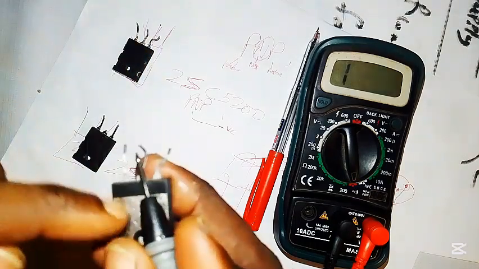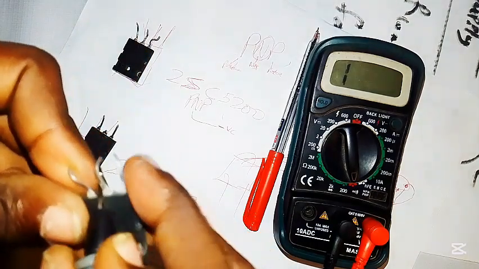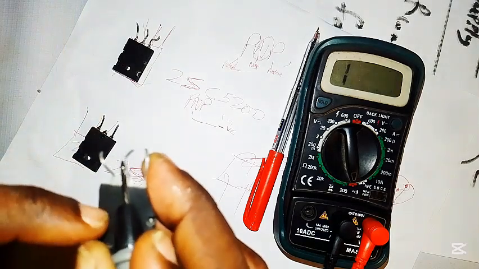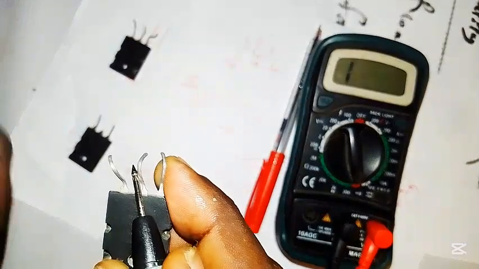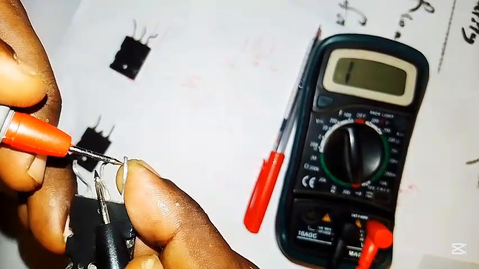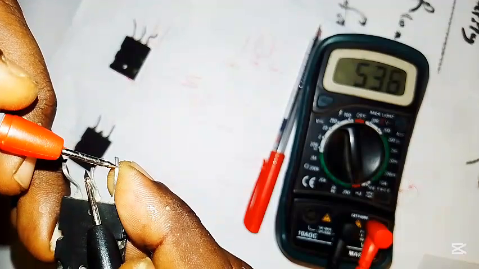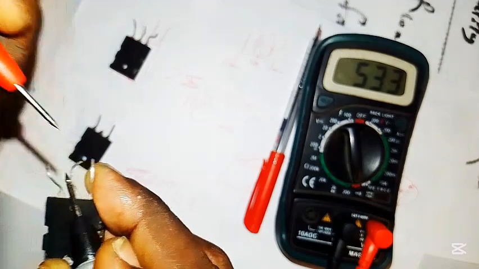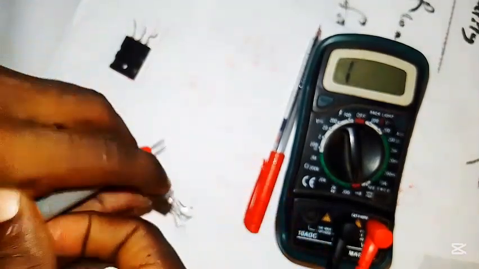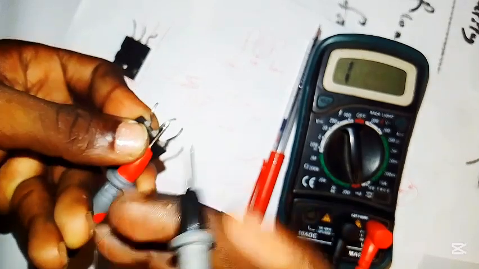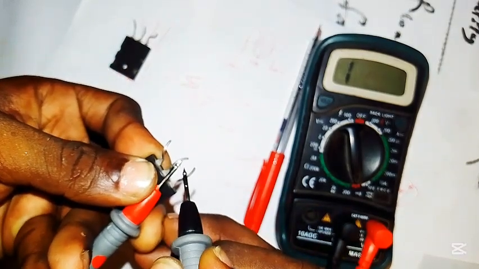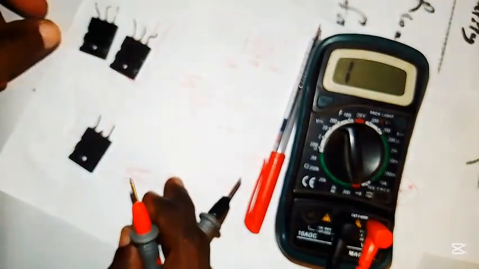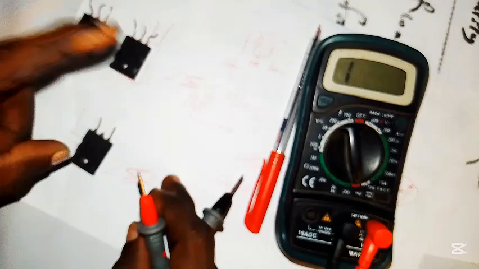This side is not giving me reading. You know, it's based on the orientation of the way I'm holding it. The other time I was holding it this way. Because some of you will be wondering that the other one read this side, but it did not read this side. Because this black side is the one facing up now. So look at it now. This side is not reading. This side is reading. So this is PNP, that is negative. If I put the middle or the red probe here, you see, it will be nothing. Let's check. Nothing. Put it here, nothing. So this is PNP. So it's a negative voltage that will be coming to this 2SC. So you just know that 2SC is PNP, always negative.